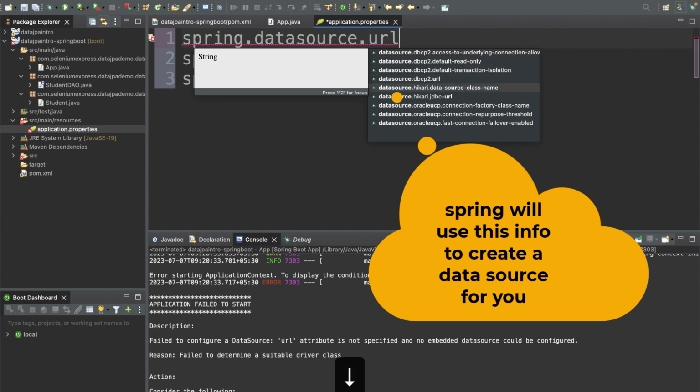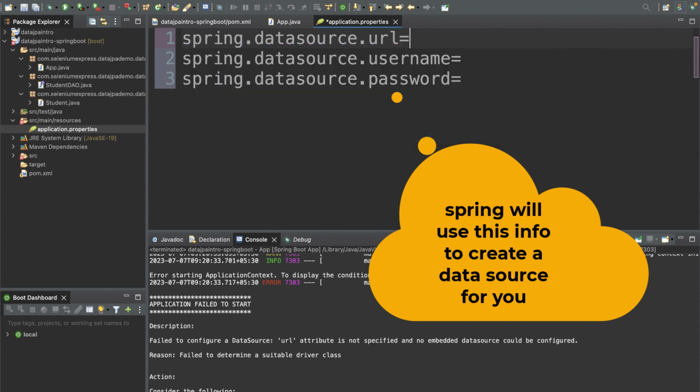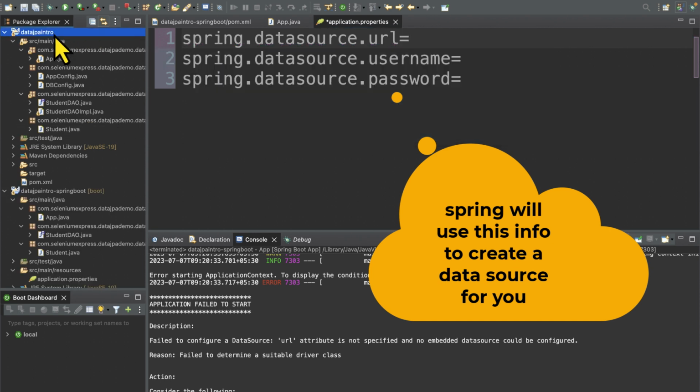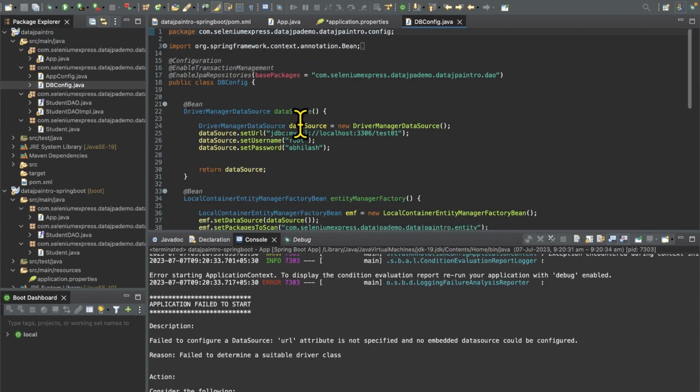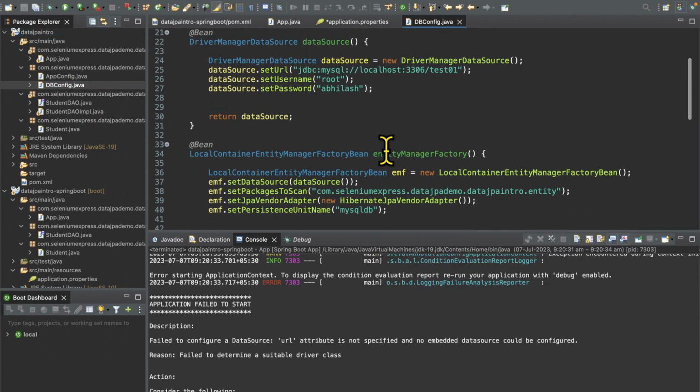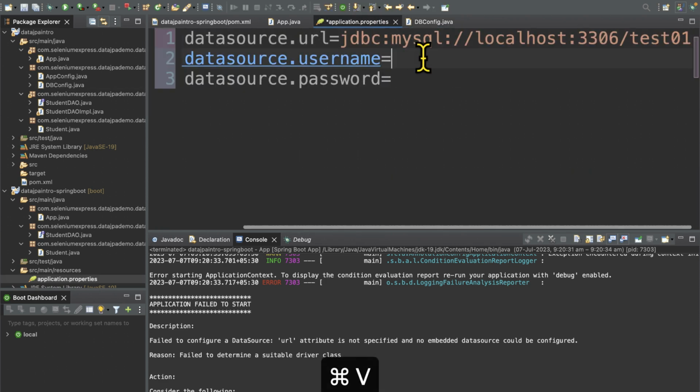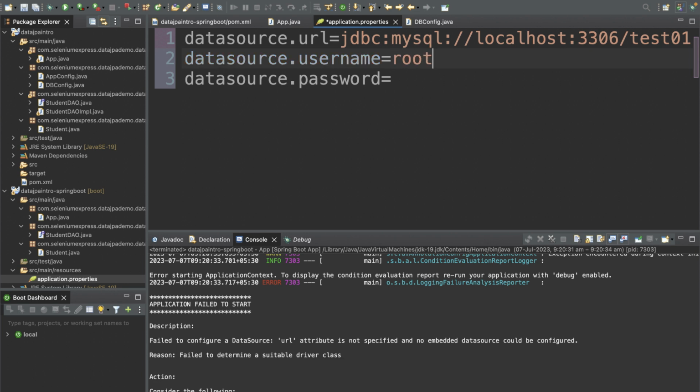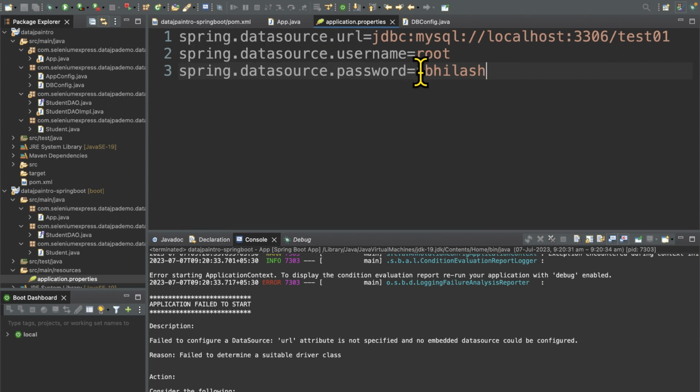Datasource.url. Where is that? Let me just write the URL here. Okay, so the URL will be, dbconfig. The URL will be this. Copy this, Control C. Go to your application.properties, paste it. Username is going to be root. Password is going to be Avilas, right? Control S, and that's it.